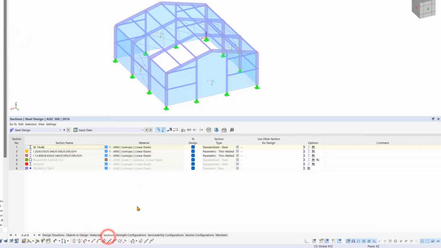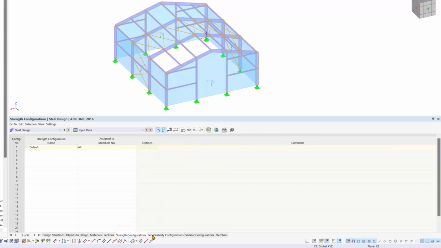The tabs for materials and sections show relevant data for steel design, which we can skip if not needed. In the following tabs, we encounter another innovation, which is the RFEM 6 design configurations. Now you can assign ultimate and serviceability configurations or both to specific structural components without creating a new design situation. To do this, all you need to do is edit the desired members and go to the Design Configurations tab.